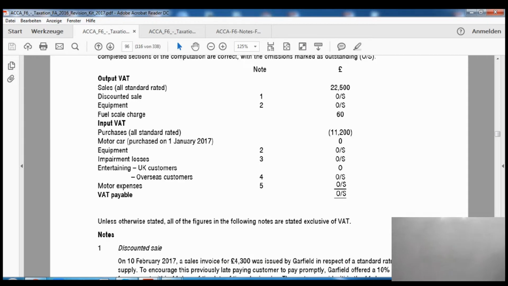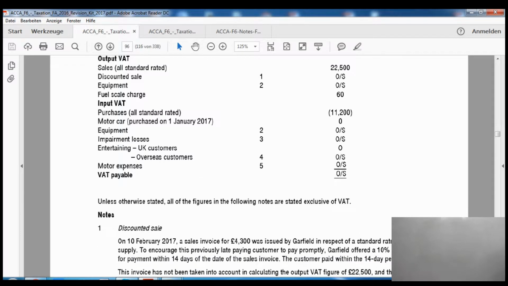Now please remember, because we have purchased it from a country within the European Union, this equipment amount will go not only to output tax, the same amount will go into the input tax section as well. So the net effect is going to be 0. Why are we doing that? Because we have to comply with the European Union regulations, and we also have to satisfy HMRC. That's why we are doing both things. So under the equipment section, we will put this figure, 2,480.